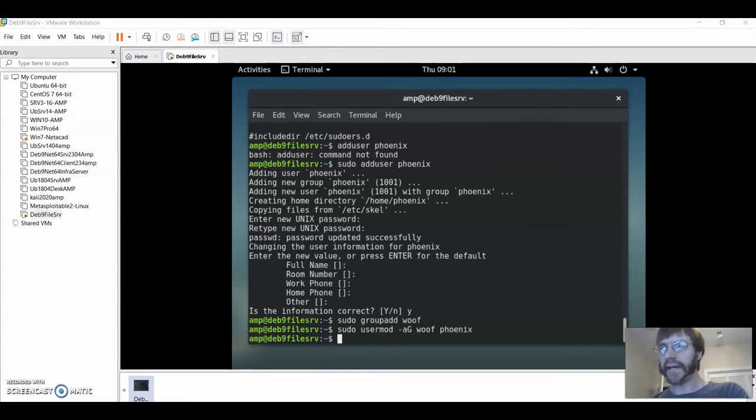Okay, so I have created a new user and a new group. The user's name is Phoenix. The first thing I did, forgetting myself, was I tried to use the adduser command without sudo privilege. This is one of the things that differentiates some distros from others. In some distros, if you try to do something as yourself that you should have done as sudo, it'll say permission denied. In others, it'll say command not found.